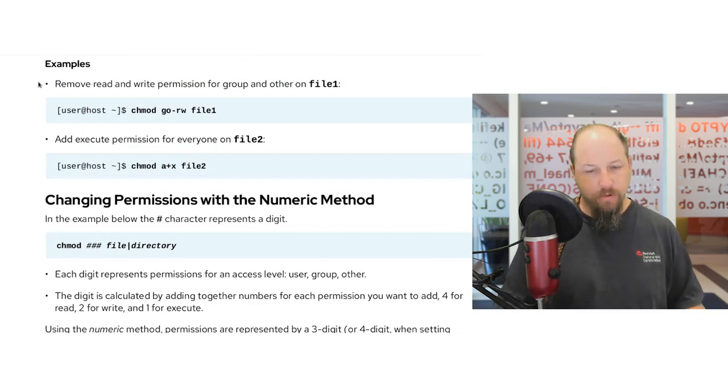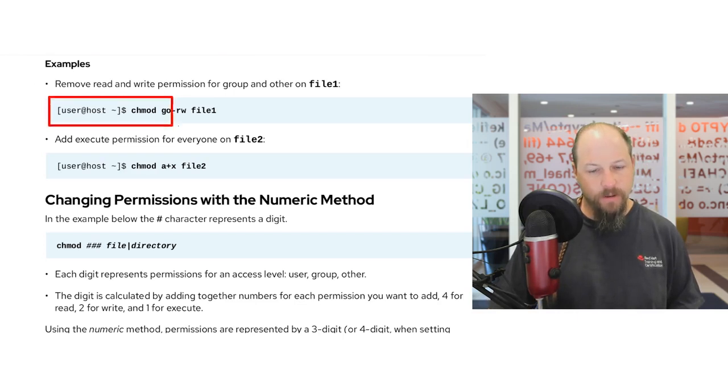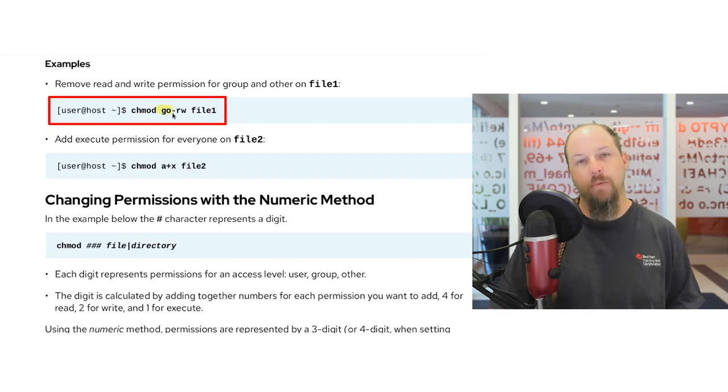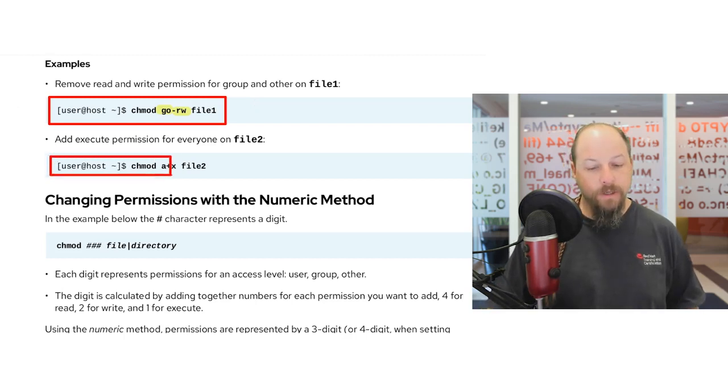In our first example, we're using a chmod statement. Let's dissect this statement to understand exactly what's going on in the permissions here. We're using chmod to change the mode bits for group and other, G for group, O for other. A minus sign means that we're removing permissions, R and W, read and write, for the file 1. In this case, read and write access to file 1 for the group members as well as all others would be removed.